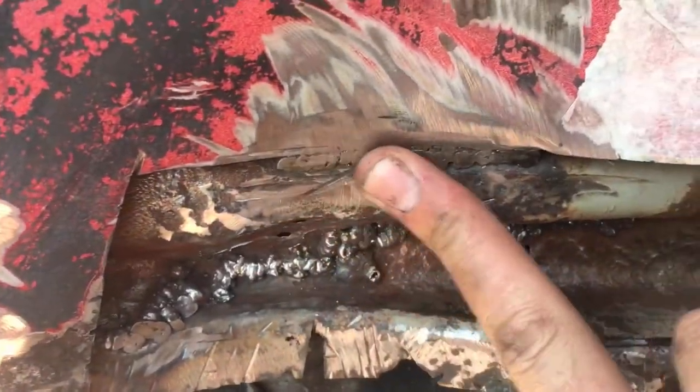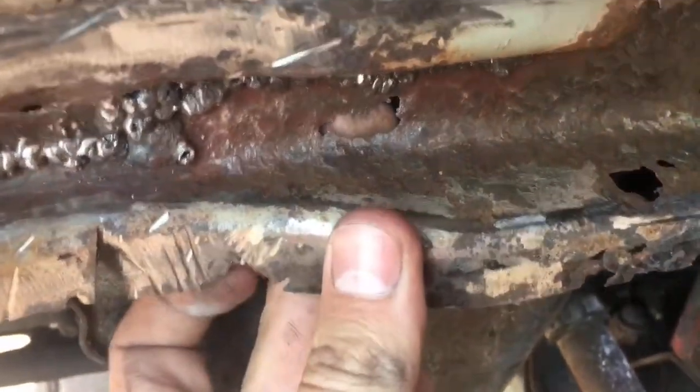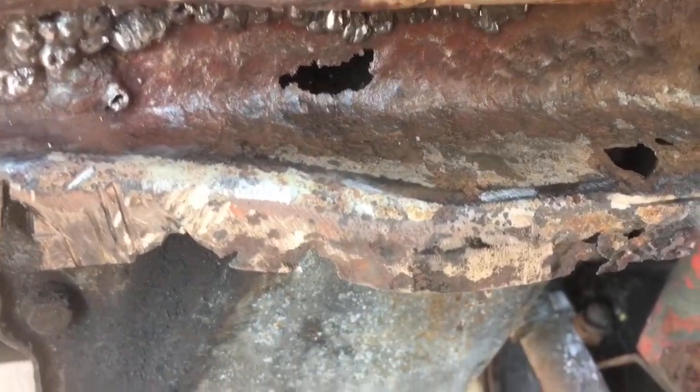Right now we've pinned it in there and all up under there. I think we might get away with saving this actually — just do a little repair on the inside on the engine bay. I'm going to leave that for now because I won't be able to do much with it from this side anyway.